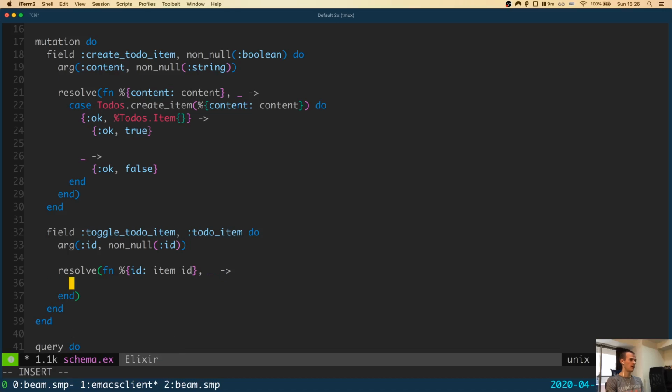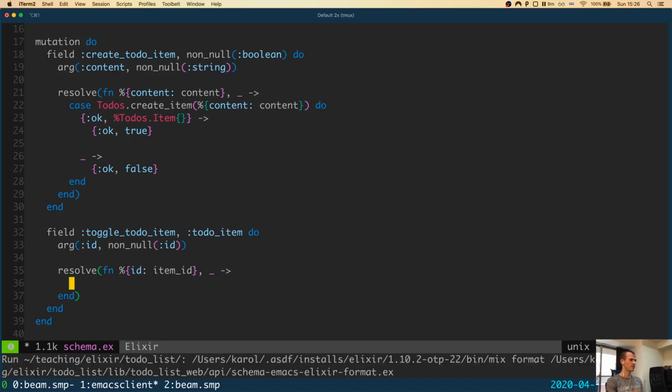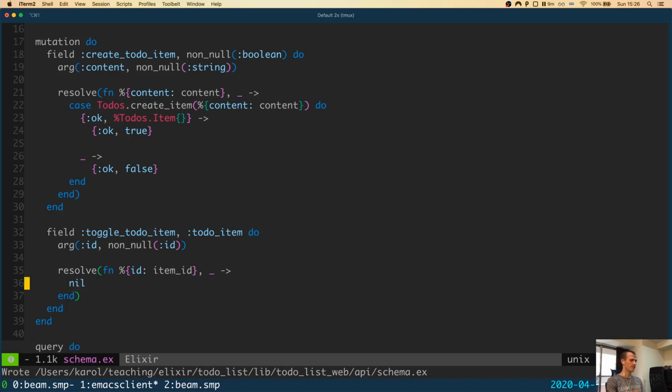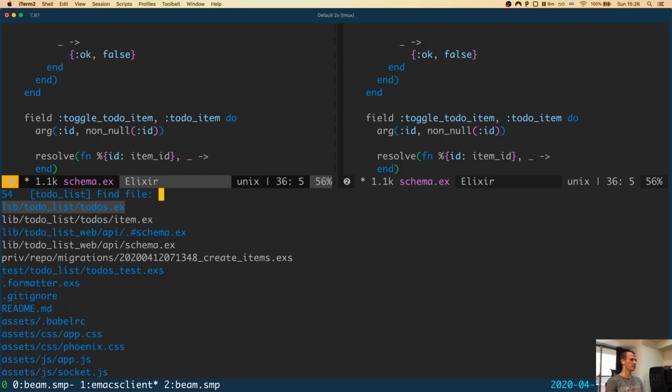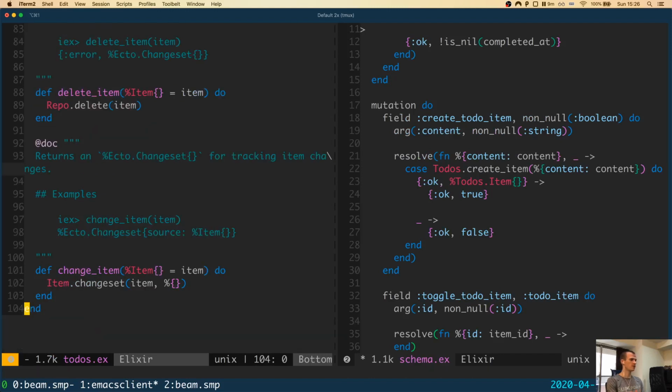And in here, I suggest that we write a separate function to resolve it. I will go back to the to-dos context, and I will create a new function for this.